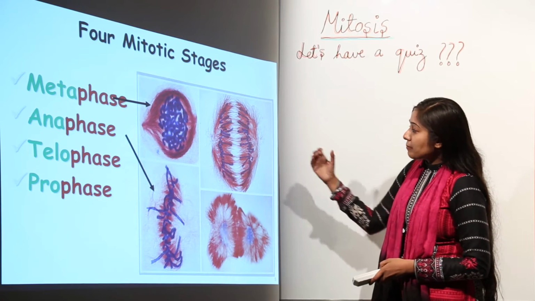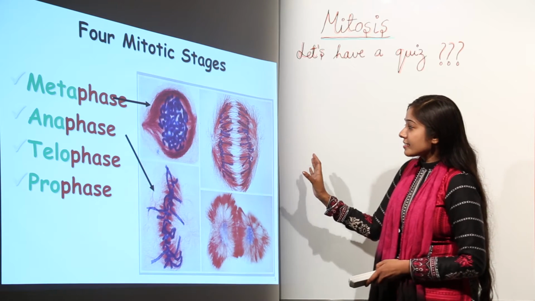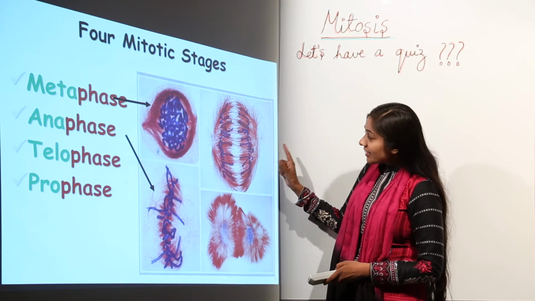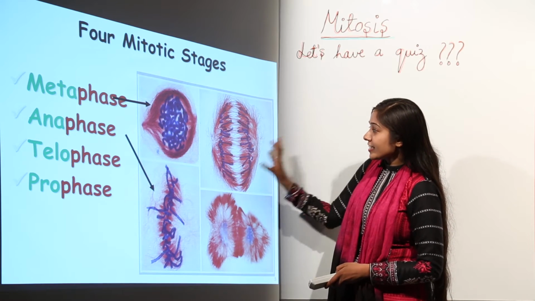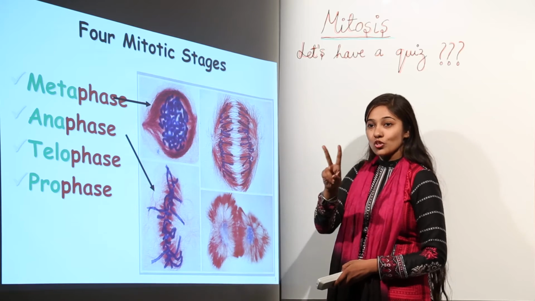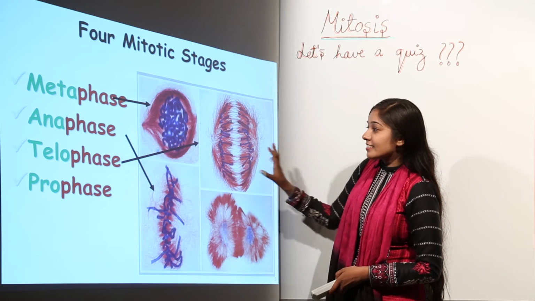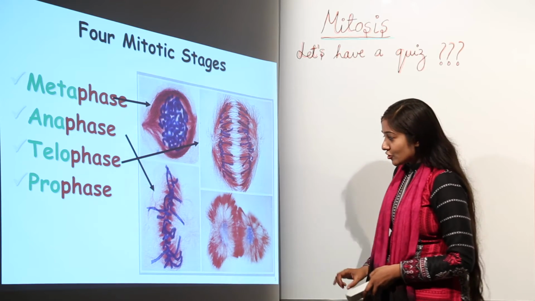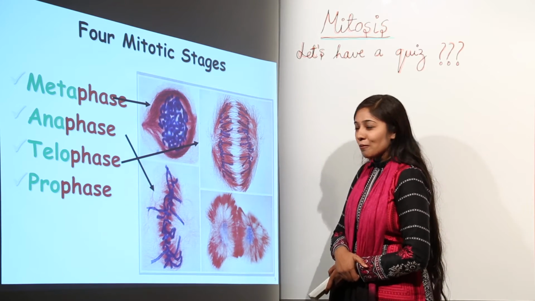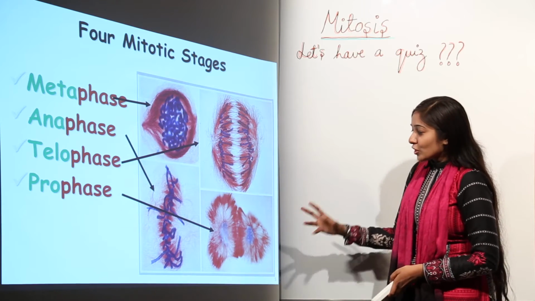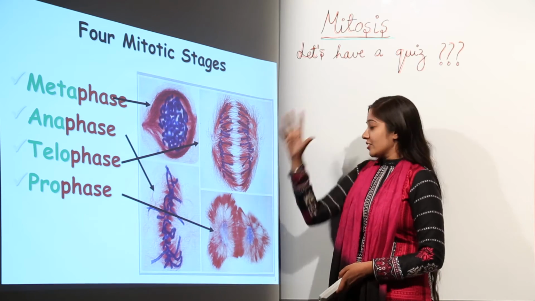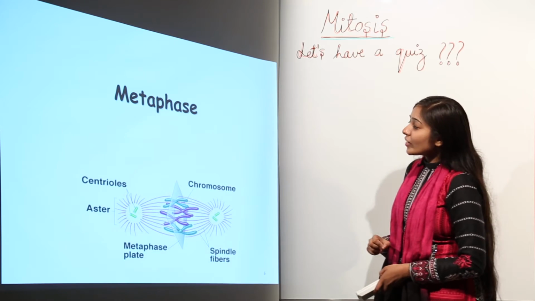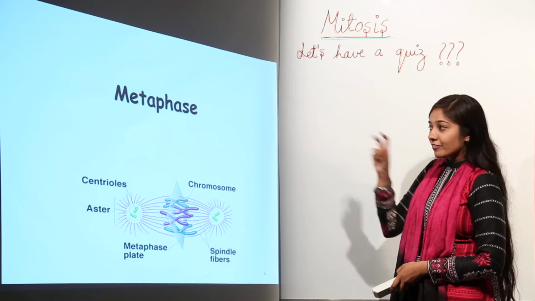Next, can you see this image? What is happening in this? The chromosomes have reached the poles, and the nucleus is just going to divide into 2 daughter nuclei. So which stage is it? It is the telophase stage of mitosis. Next, we move on to this image. Obviously, you don't have any other option. It is a prophase, in which the chromatin material is getting organized into what? Into the chromosomes, right?